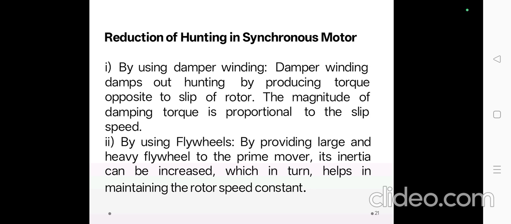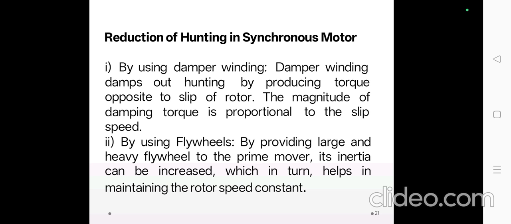The motor is run by an auxiliary device, such as a small DC or induction motor, initially and then synchronized to the bus bar. As we know, synchronous motors are not self-starting. Hence if switch K is closed when the rotor is stationary, the average torque will be zero as the two fields run at synchronous speed relative to each other. So the motor fails to start. They are made self-starting by providing short-circuited bars on the rotor, which produce torque as they do in the case of an induction motor.